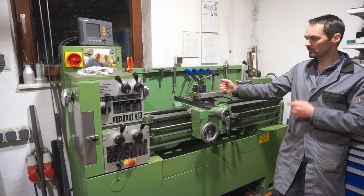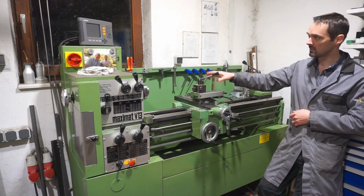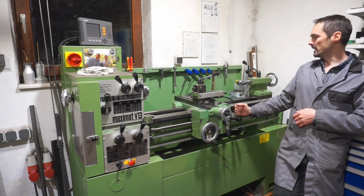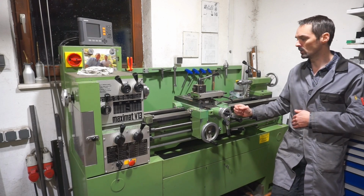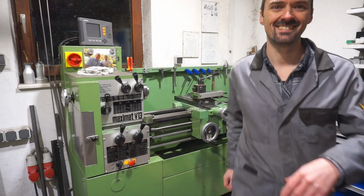So this lathe has served me very well over the years. I have introduced some important modifications to it, like the Heidenhain DRO, the central lubrication system, the thread pitch indicator, and some other minor stuff. So I will not part with this lathe in the near future. And so, in case you're interested in these things, join me, why not?